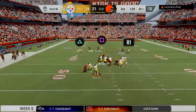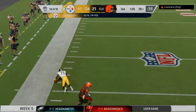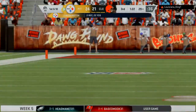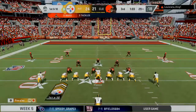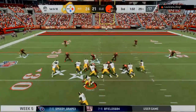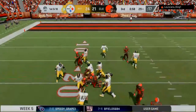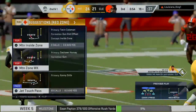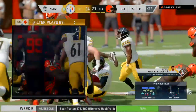Looking to throw. Prescott. Got an open man. It's Washington. And he's taken down inside the 30. 12 yards that time at a Pittsburgh first. Prescott now, 5 straight completions here in this second half. 1st and 10. They'll try the left side. Harvey. And they've got it in the red zone now, down at about the 19. Give him 9 on the carry that time, and they're set up with a 2nd and 1.